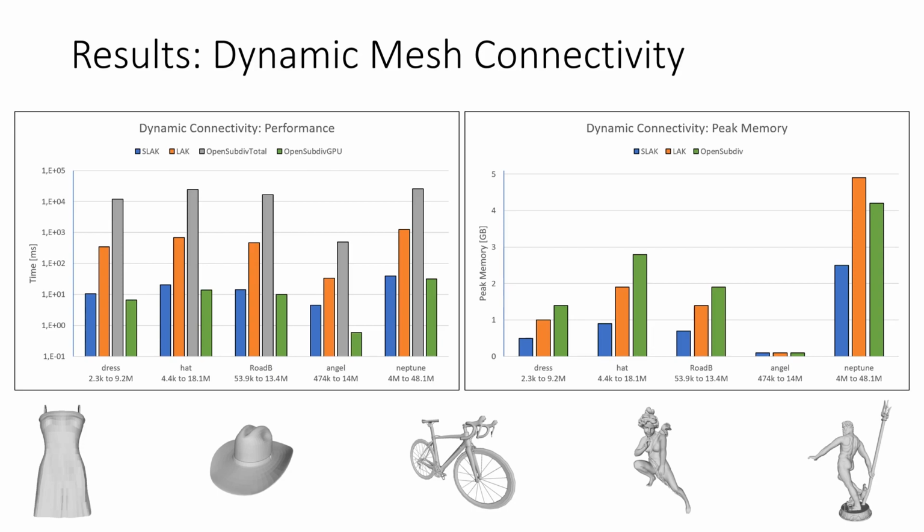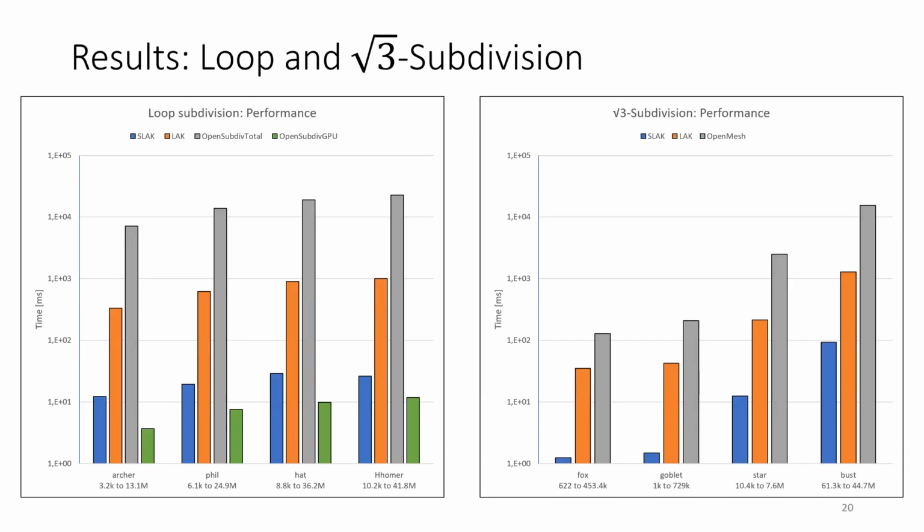We think that the sum of all those results makes Slag a well-suited drop-in replacement in modeling tools to provide highly detailed previews of subdivision surfaces without inducing unpleasant idle times after each connectivity-changing modeling operation. Our formalisms naturally extend to other subdivision schemes, such as Loop and Sqrt3, where we also outperform the competitors. You can find the details in the paper.